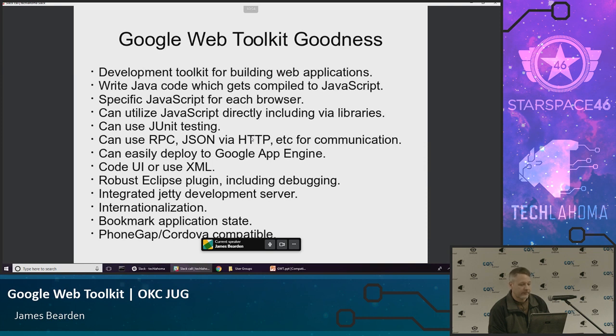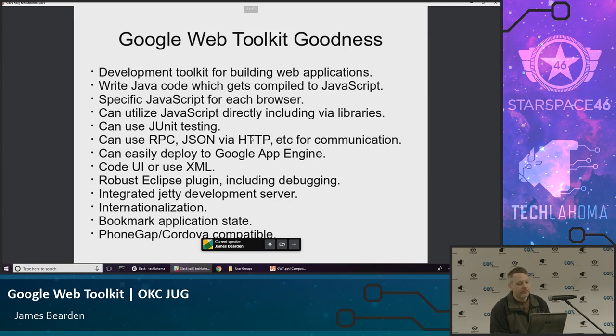Another advantage to this is that it's easily deployable to Google App Engine. There's special libraries and stuff where you write it locally, you get it working the way you want, and then you can just deploy that to Google App Engine, which is basically cloud-based, so you don't really have to worry about scaling the client part.